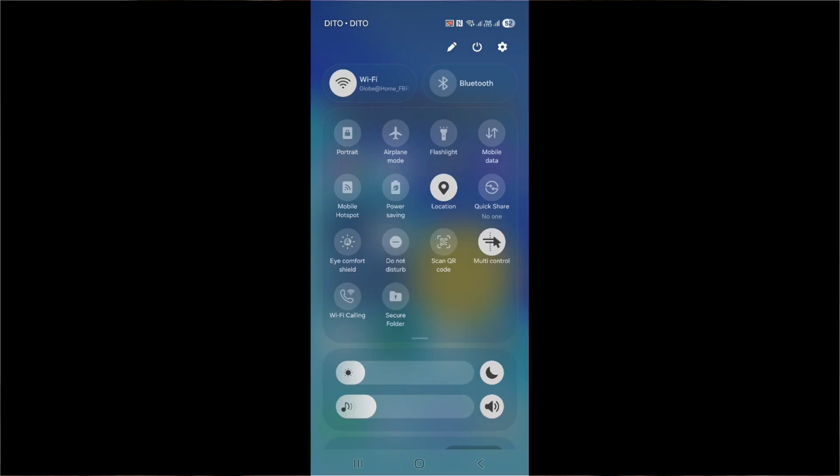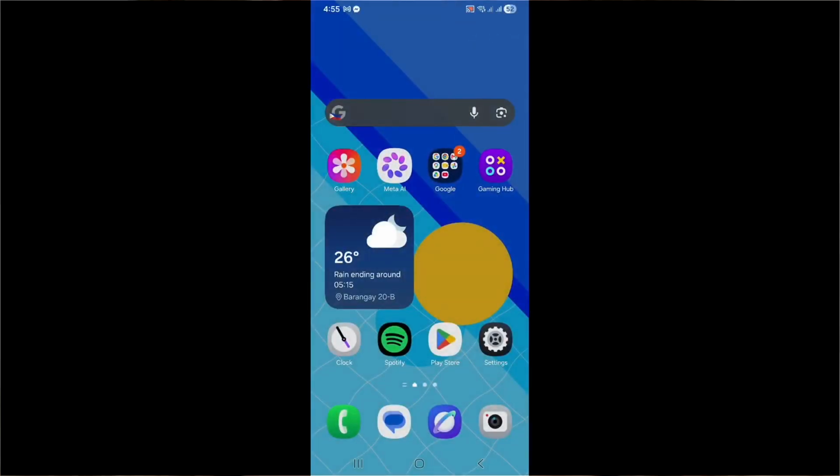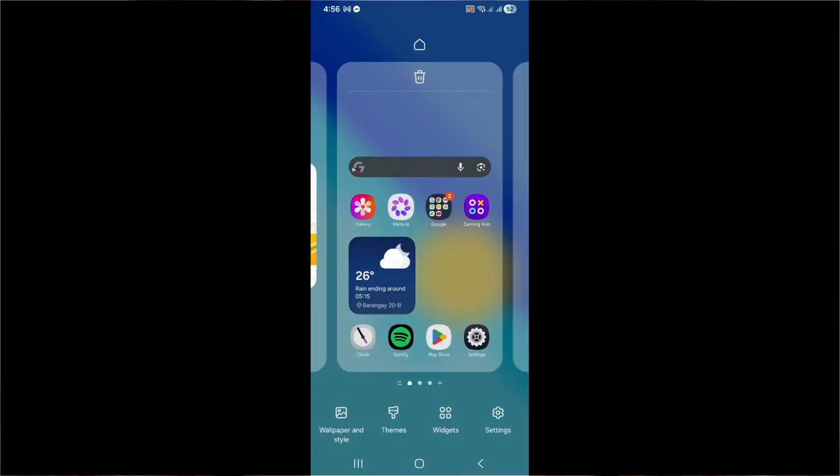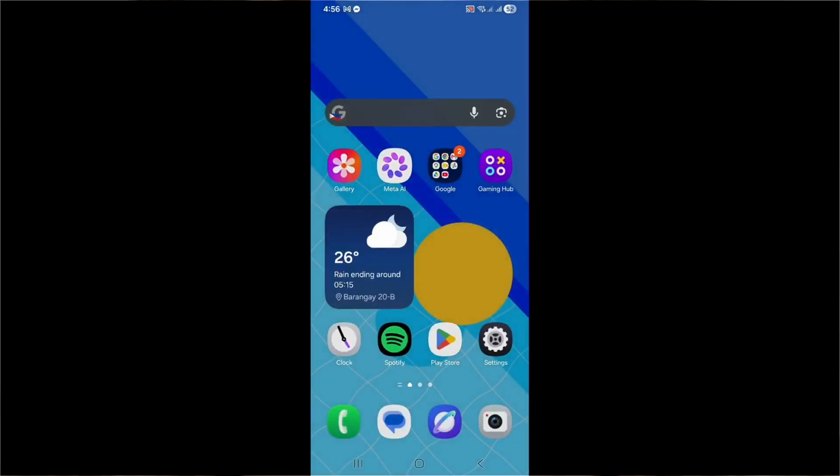After that, disable airplane mode. This step will reconnect your device to the network, often fixing any lingering connection issues. Now reopen the GCash app. Check to see if the error is gone. This step is important because it refreshes your phone's connection to all networks, which can solve a lot of problems.